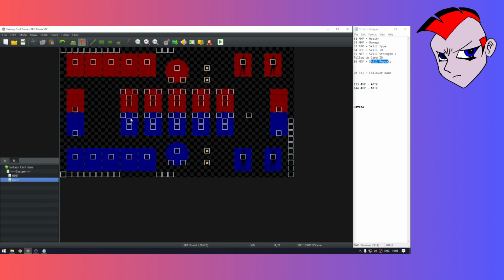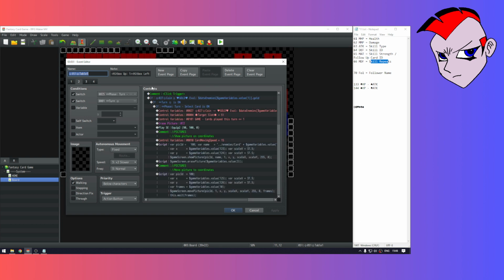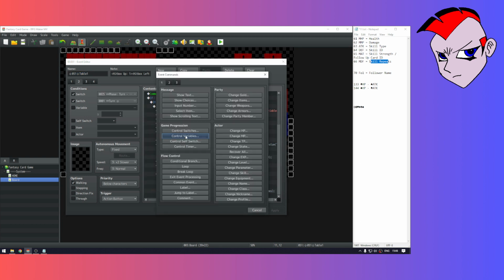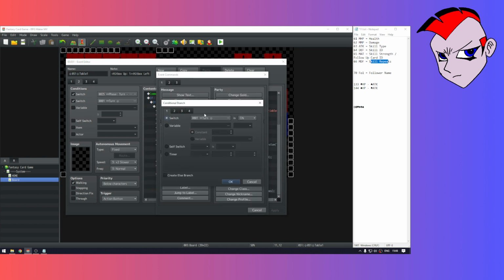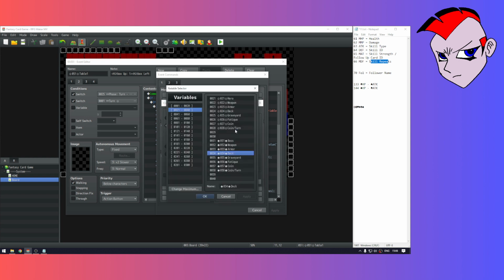So what I want to do is conditional branch, variable, where is it? Variable ATK.